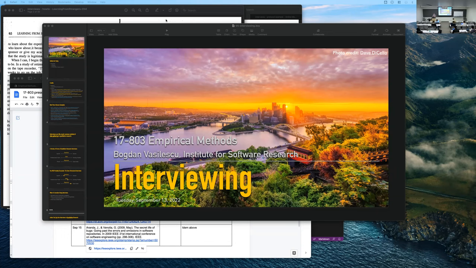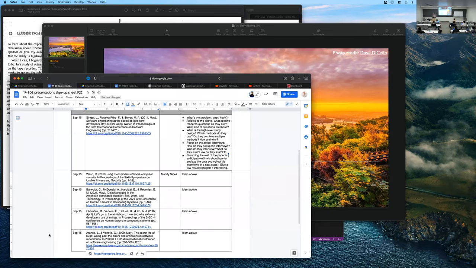But before this, I wanted to make sure I remember to remind you that, except for Maddie, thank you if you're with us, I guess not yet. Except for Maddie, I'm still short a few brave volunteers to present papers on Thursday this week. This was communicated in an email via Canvas last Friday. So hopefully that went through. Hopefully you've seen an email from me about this. But please, if you haven't already, volunteer to present one of these papers on Thursday this week.